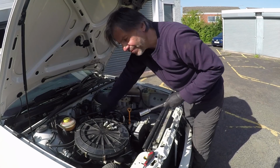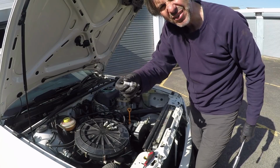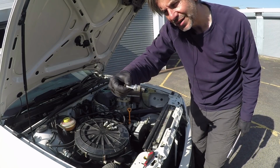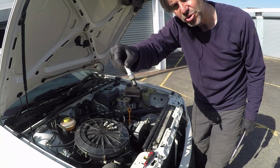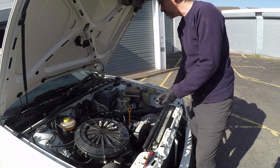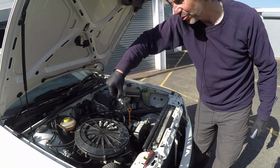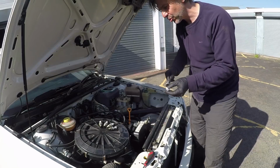So a bit like the air filter, the plugs are probably relatively new in the great scheme of things, 28-year-old car. They're not branded Audi at all, so they are aftermarket, so they have been changed at some point. They've just got a bit of corrosion on them to show that they have been in for a while, so definitely worth changing. So here are the new ones. In fact, they are identical, so don't know how old they are or whether NGK haven't changed them in years, but yeah, good triple electrode plug these.